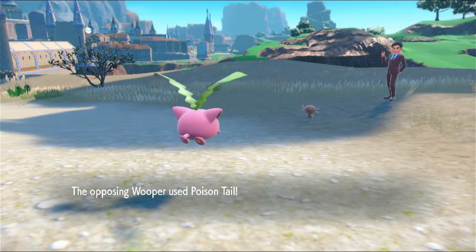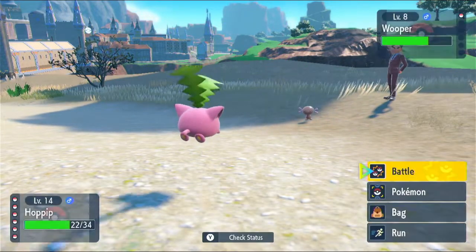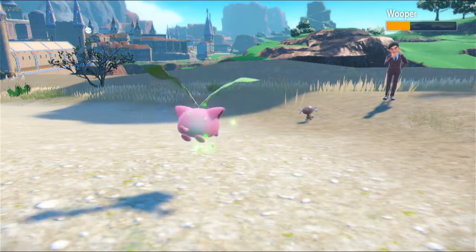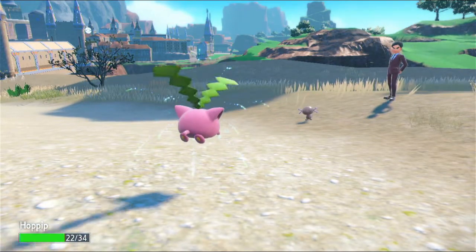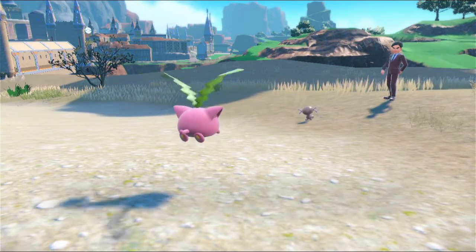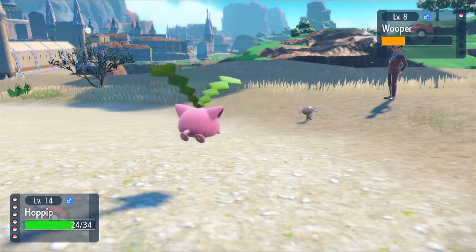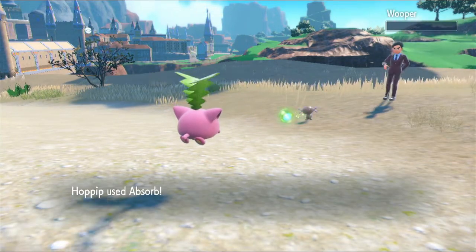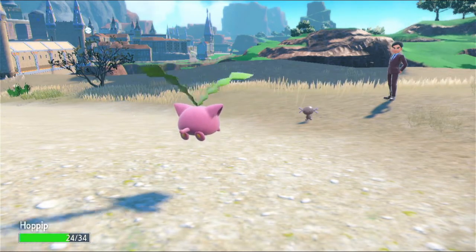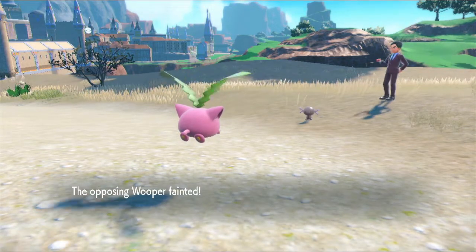I should probably also go through my Pokemon and reorder their moves. Oh, that's super effective. It's fine. Just gonna keep absorbing and healing. If you use Tackle, that's fine. It's just a neutral. And there we go. Does he have another Pokemon? I can't tell right now because nothing's on the screen.